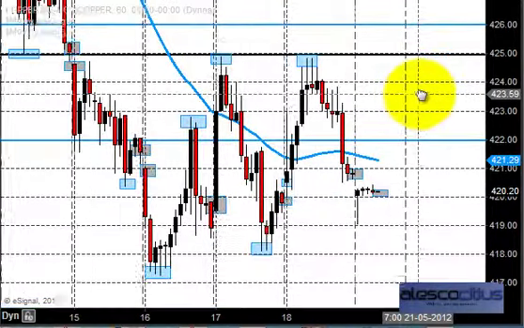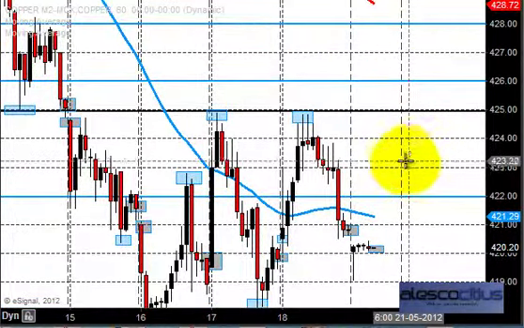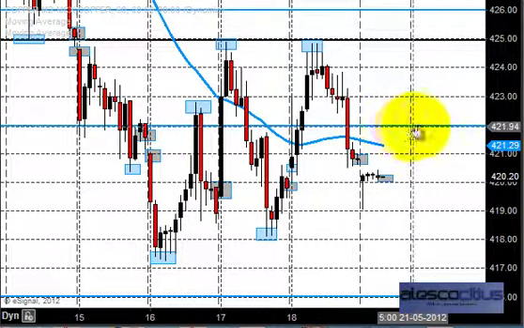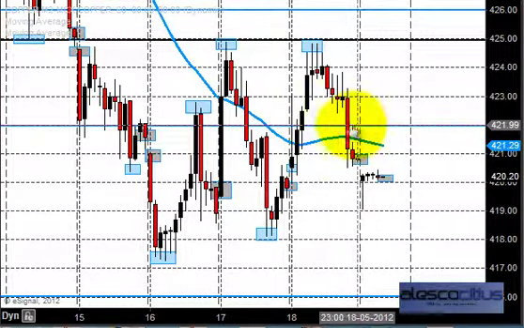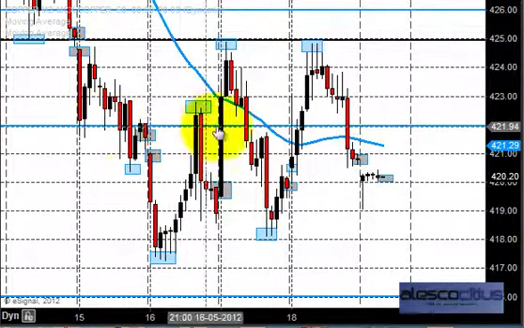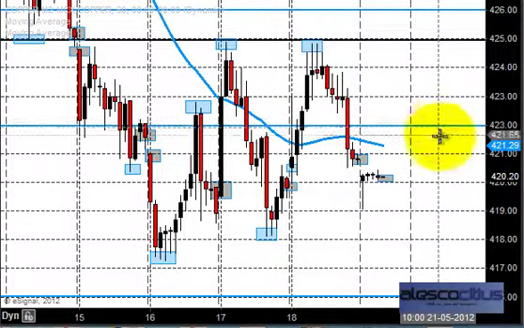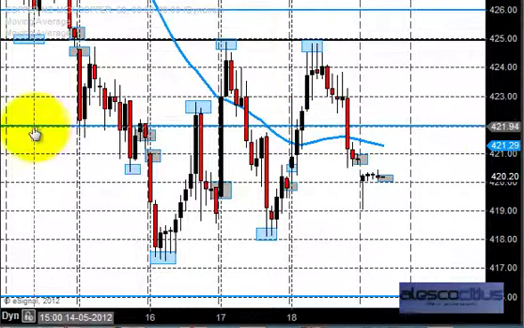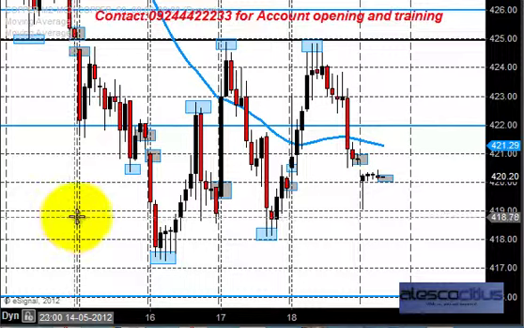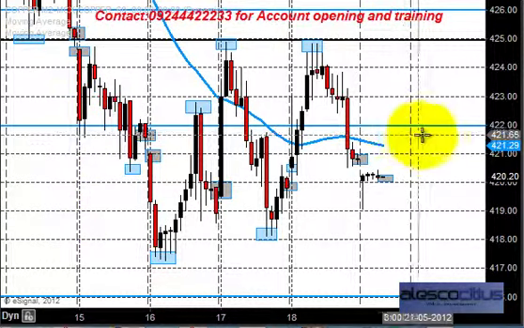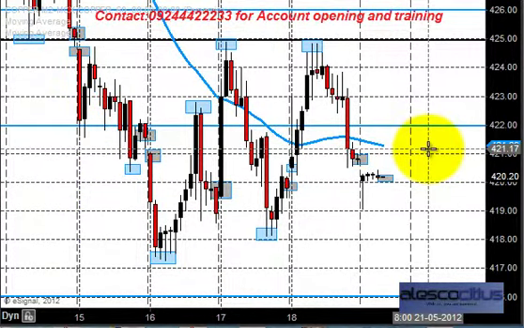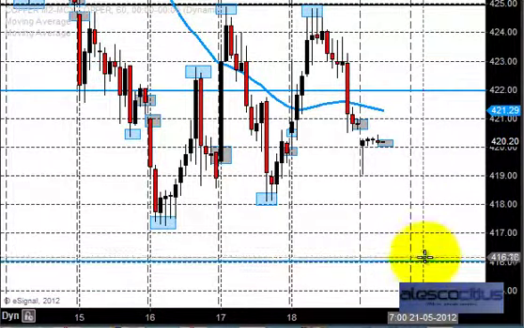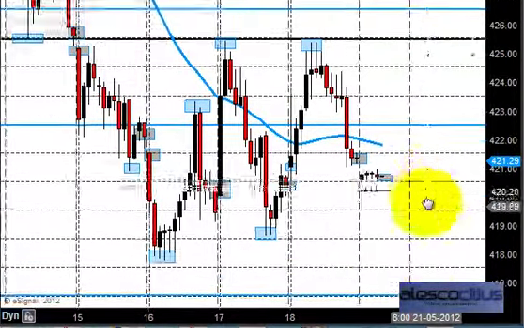So what we can do in copper this week is that this 422 is going to act as an intermediate support, which is going to be the major zone. Why are we calling it a major zone? You can go to the previous charts and see that this 422 has provided a lot of support in the past, and this 416 is also going to be a major support for copper.